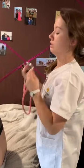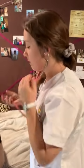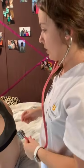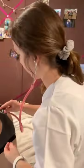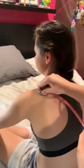So now I'm gonna listen to your lung sounds. Every time I move the stethoscope, you're gonna breathe in and out through your mouth, and every time I move it, you're gonna take a new breath, okay? Mm-hmm. All right, so go ahead.